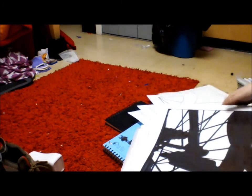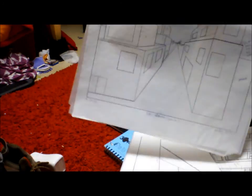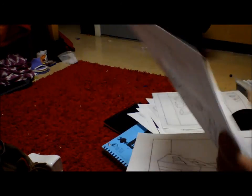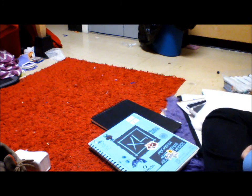Shadow drawings where we chased the shadow. This class was more about line following. She really liked that one. Perspective exercises. Perspective. It's upside down. Two-point perspective. I drew the library. Getting a little better. Negative space. Thumbnails. And what else did I have?